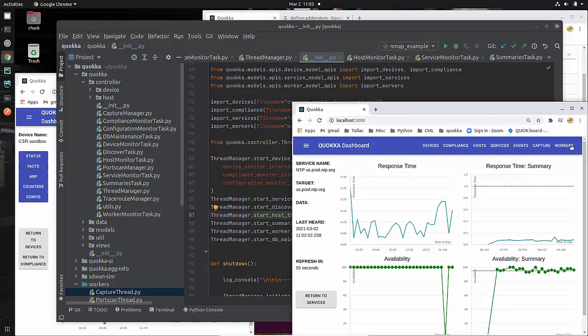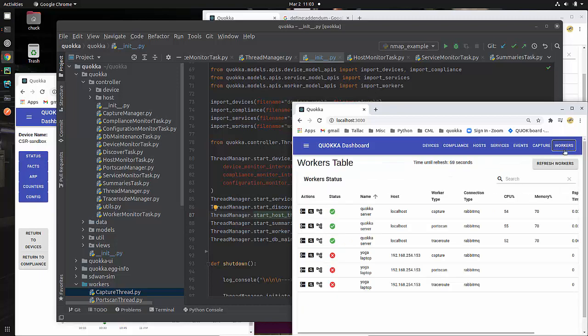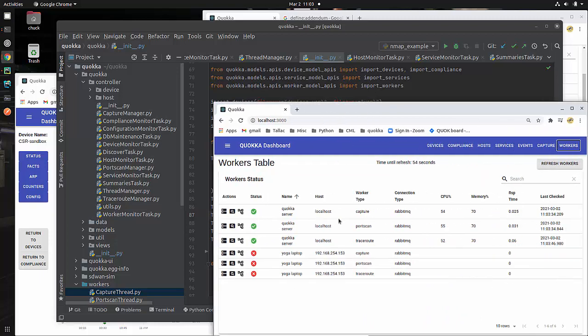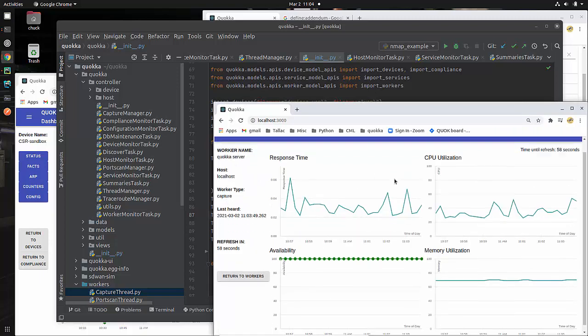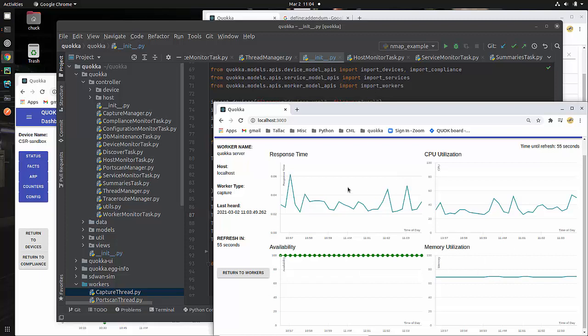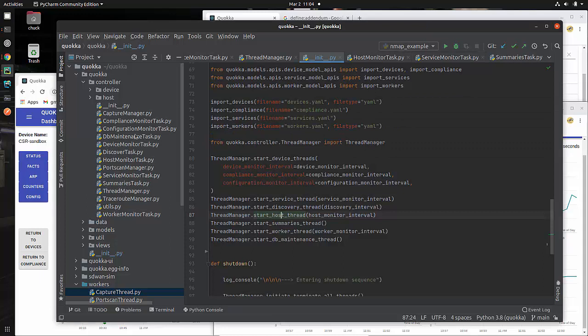And lastly, I wanted to mention, for workers, in case you haven't noticed, I keep track of my workers as well, and for my workers I'm doing things similar to what I do for services and for hosts, which is I'm keeping track of the information related to response time, availability. Oh, and I'm doing this like I'm doing for devices. I'm not keeping summarized data, but I am keeping CPU utilization and memory utilization, because for a worker that's probably something of interest, and it's something that I can provide. So that is an overview of all of these different things.